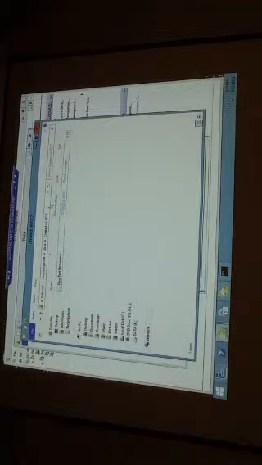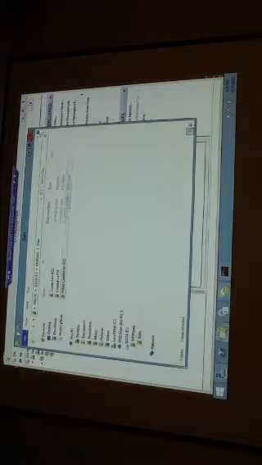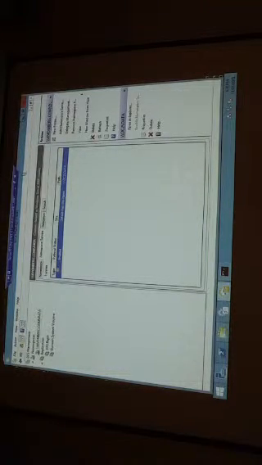Everything hasn't fully replicated over here yet, because it's a little bit different than what's in the data. But I want to go to my other server now and see if that data is there.